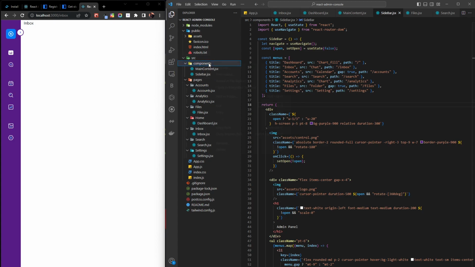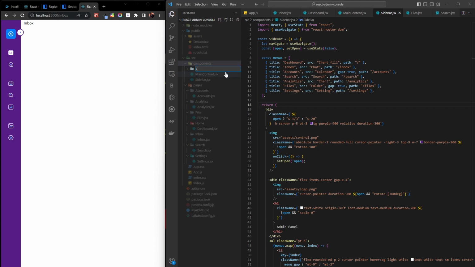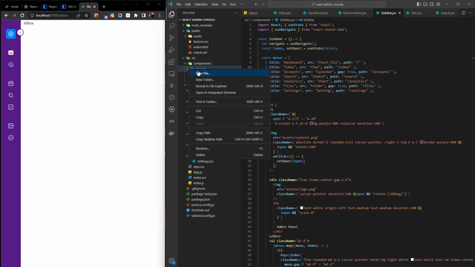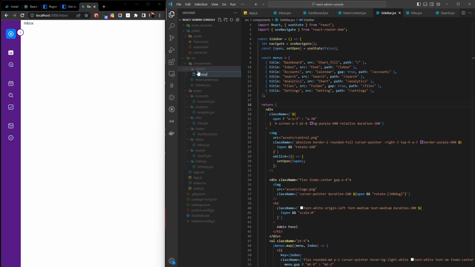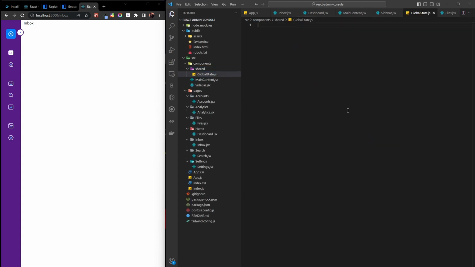So we go to components and we create a new folder called share. I like this because wherever you want to use this package or this hook, you can immediately connect and just import that. Here we create a file called globalstate.js.